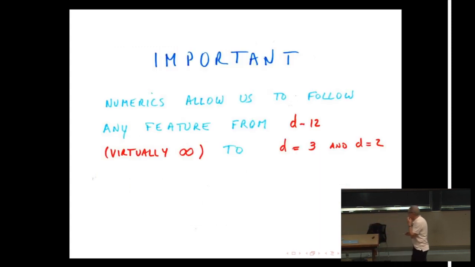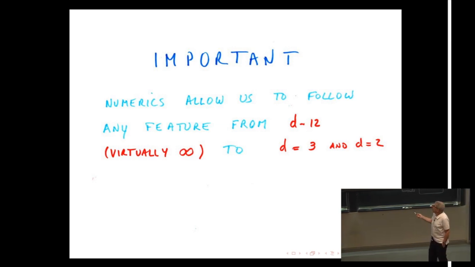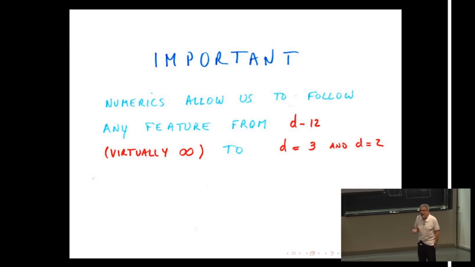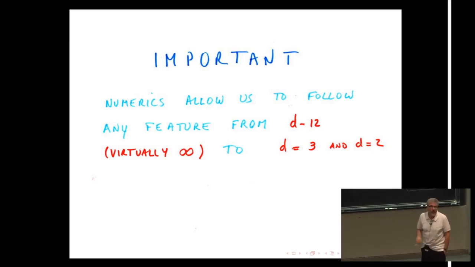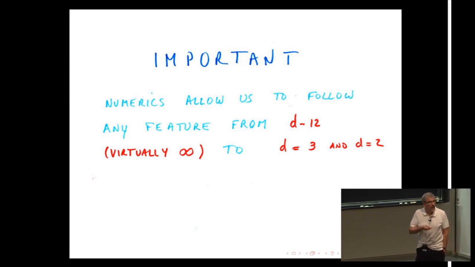An important fact, Patrick has done a lot of work on this and other people, is that these days you can do simulations up to, I don't know, 12 dimensions and down to 3 or 2 dimensions. Now, for all practical purposes, it turns out that 12 dimensions is like infinite, in the sense that whatever you computed at infinite dimensions qualitatively works perfectly. 3 dimensions has problems and limitations. You can turn the knob down from 12 to 3 and see how the limitations of your approach happen.